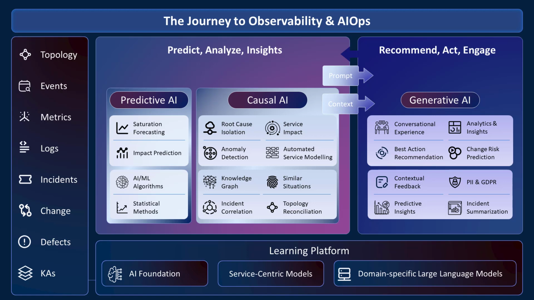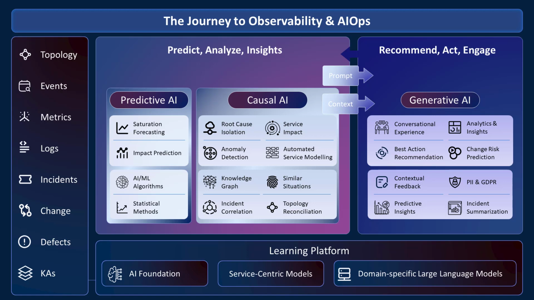Things like similar situations. What we actually do is fingerprinting for situations. So we can show you if a situation that you have right now is similar to a situation that you had in the past. And if you took remediation actions in the past to solve the situation, and the fingerprint of that situation is similar to the situation you have now, well, maybe it's going to work again. So here's a good indication of what you should do. Knowledge graph, which we saw, and incident correlation. So how do you take incidents and correlate them into a situation?